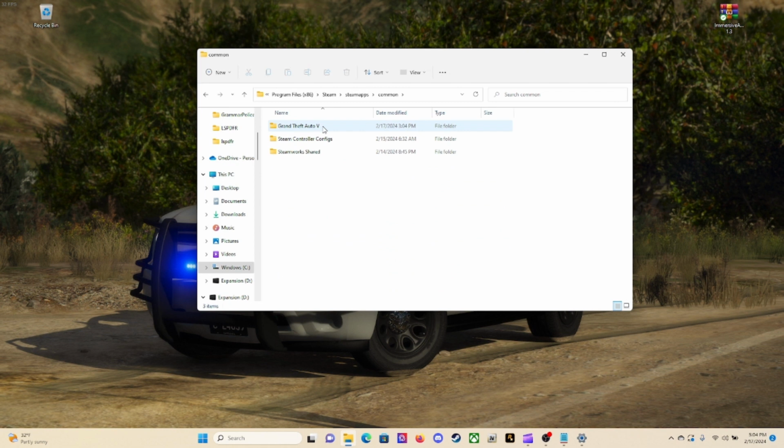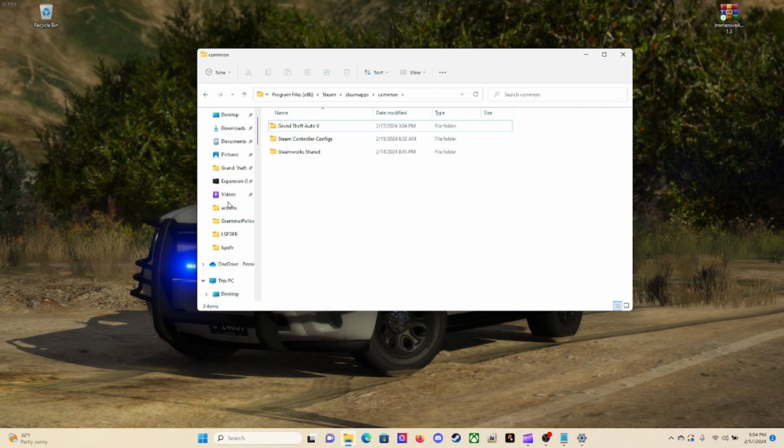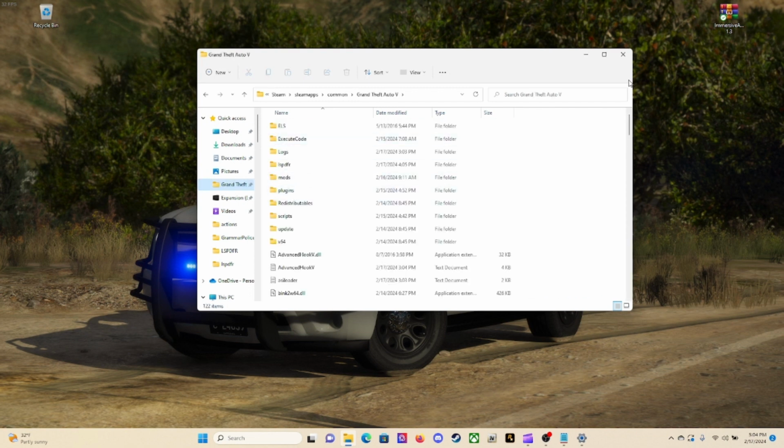Then click on Grand Theft Auto 5 one time, right click on it, and where it says pin to quick access, click on that. On your left hand side, it should be like a push pin or some type of pin. Click on that Grand Theft Auto 5 and you'll always be right here.